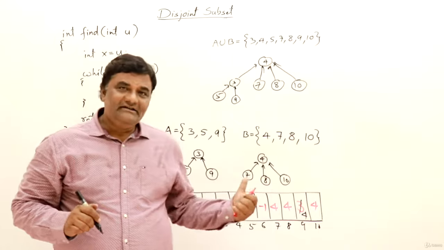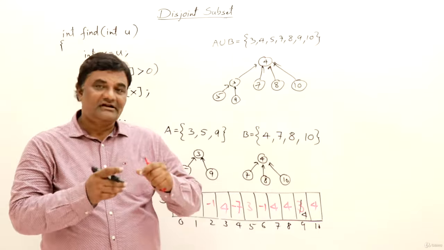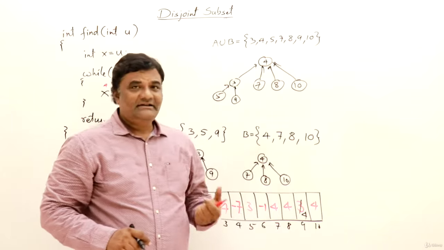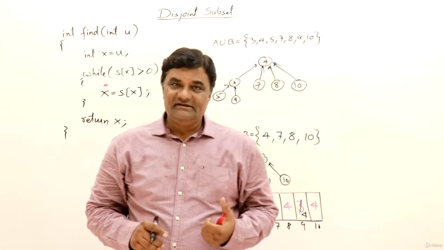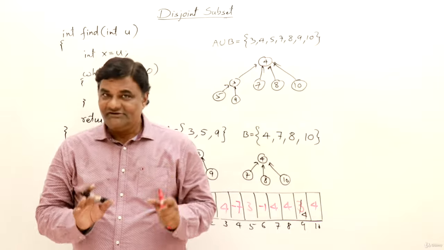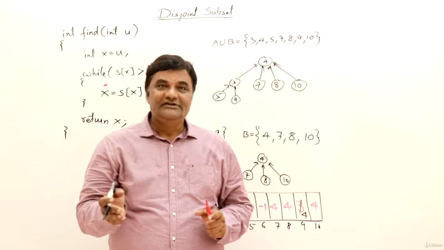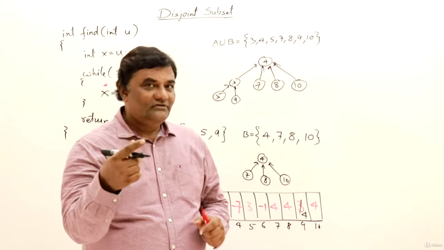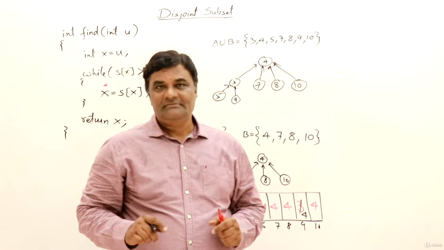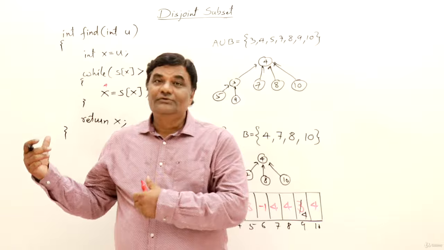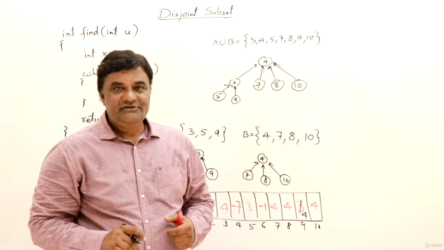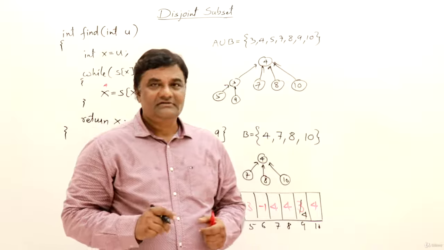Now there is one more idea in this, that is collapsing find. We will try to connect the vertex directly to the parent. So you can explore it by yourself. I have explained the sufficient required things, that is union and find operations upon sets, that are useful in our next algorithm, that is Kruskal's algorithm. There I will not be explaining union and find, I'll be using them. So that's all in this video. There is a demo also available on this one.